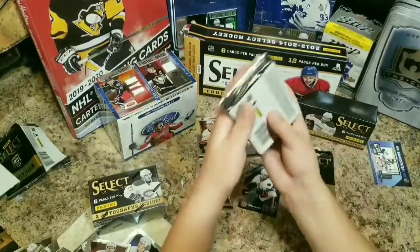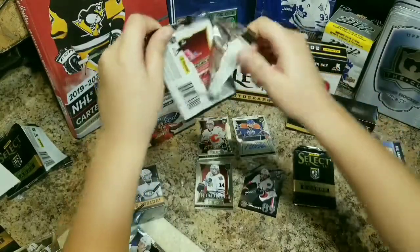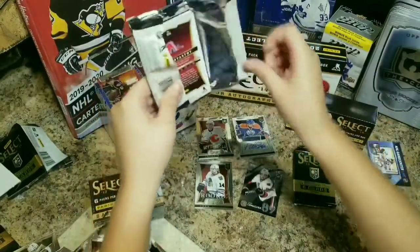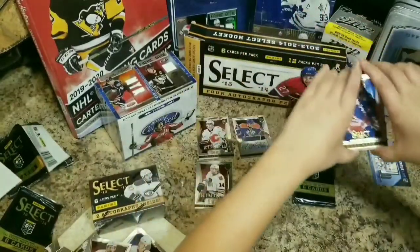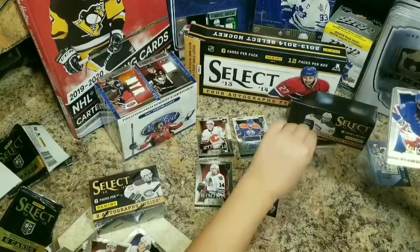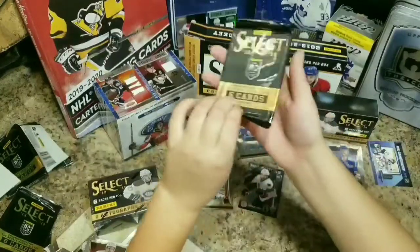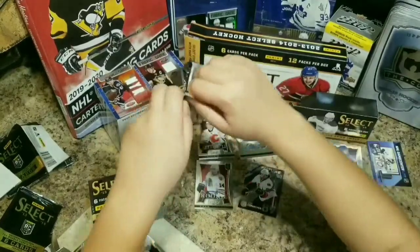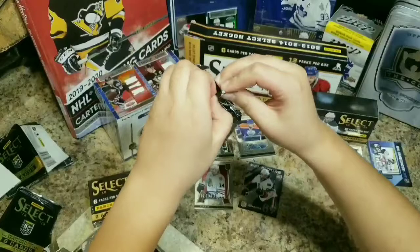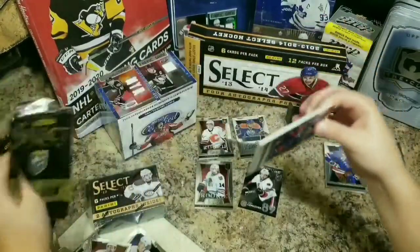Okay. Two more packs. That was fun. Oh yeah, I should have opened this one for last because it's bigger. Oh yeah, there's definitely something. Or maybe I should just leave it here and open this one. It's up to you. Yeah, I'll leave this one here. Sure. That one looks fatter. That was also quite fat.